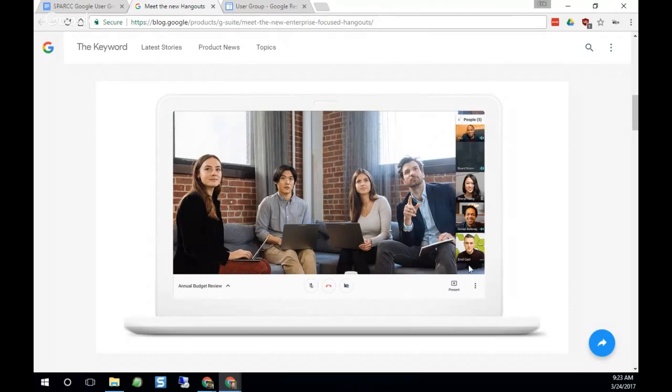And so the people show up on the right-hand side, and you can expand and push that back over, and you can click on people just like normal to put somebody in the window or mute them or whatever you might need to do. You've got your normal buttons at the bottom: mute microphone, mute video. The present button is what we used to call share your screen. So if you want to do a screen share, that's called present now, and that lets you share your screen.